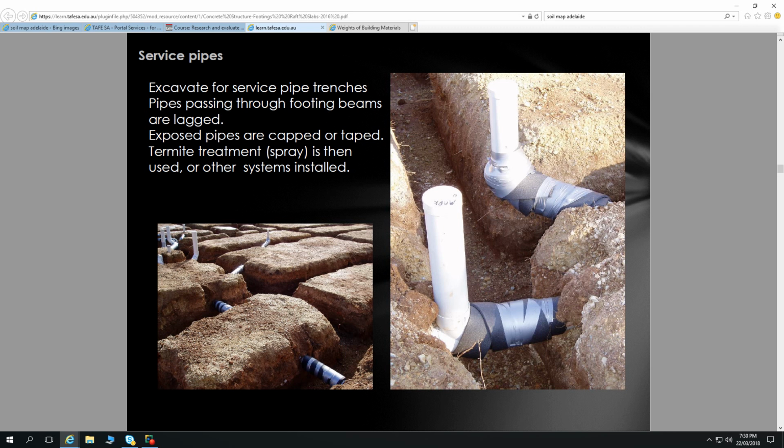The reason we do that is because while our concrete is going off and curing, it shrinks slightly. It loses some moisture, and the whole thing shrinks just that little bit. And we'll get a 1.5, 2 millimetre gap at times between our pipe and the concrete. That tiny little gap is enough for termites to work their way into the building. But if you use that mesh around your pipes, it gets embedded in the concrete and the termites can't get up through that little gap. So those pipes don't have any Termi-Mesh on them. I wonder if we've got a slide that shows it.